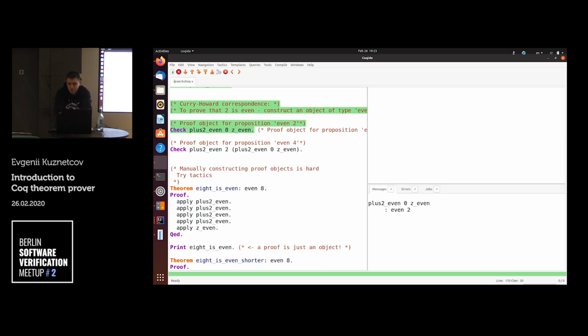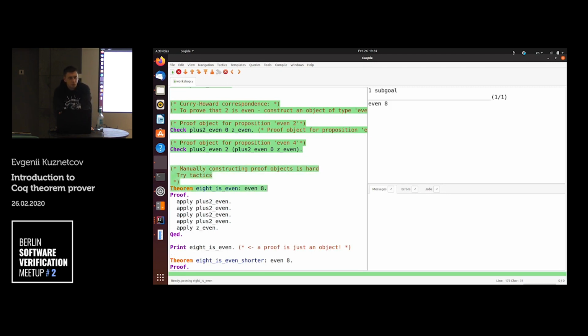Don't worry if it looks scary, it's normal. And if I want to prove that 4 is an even number, I copy-paste the proof that 2 is an even number from the line above and apply the function plus 2. And as a result, you can see I get the proof that 4 is an even number.